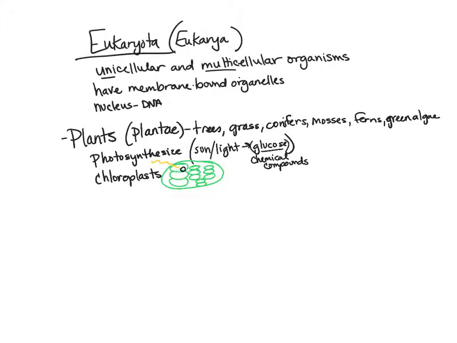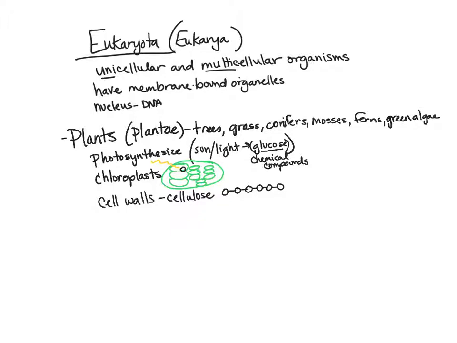And then they also have cell walls. Just like we mentioned previously, plants have cell walls, and eukaryotic animal cells do not have cell walls. Their cell walls are made of cellulose, which we talked about in a previous section on biological molecules. So we have our long chains of glucose, and these long chains of glucose are going to make up those cell walls in the plant cell.